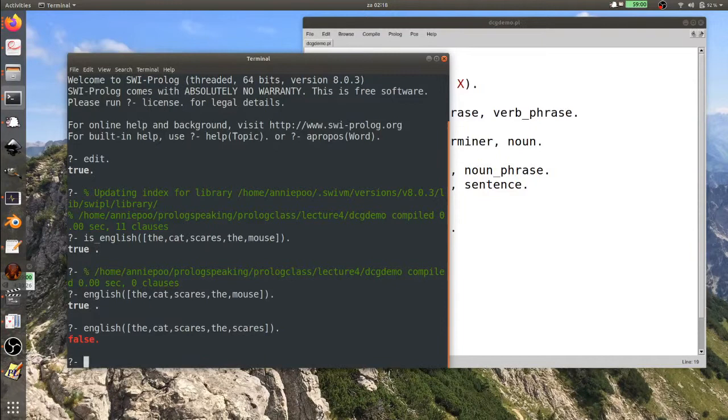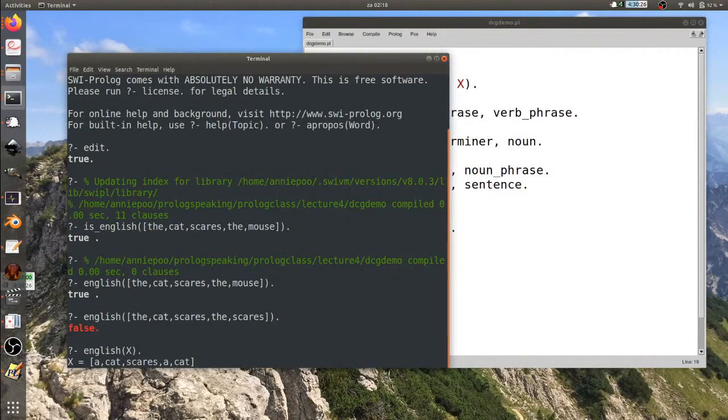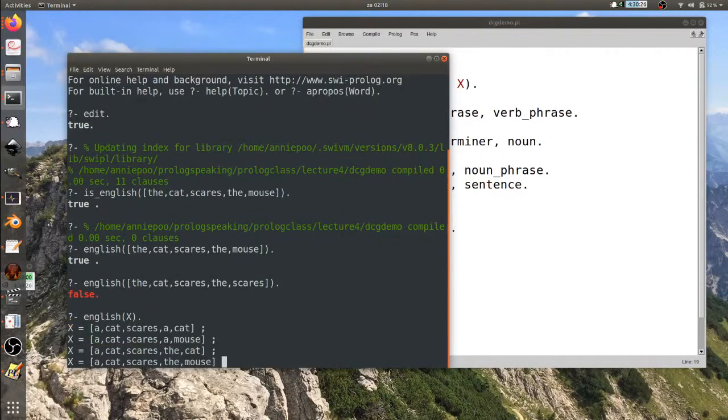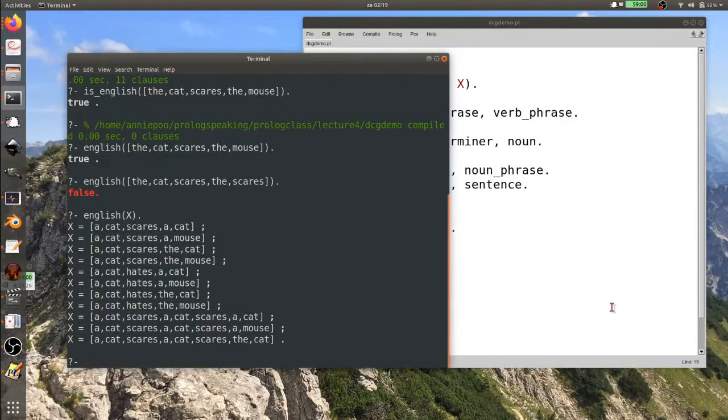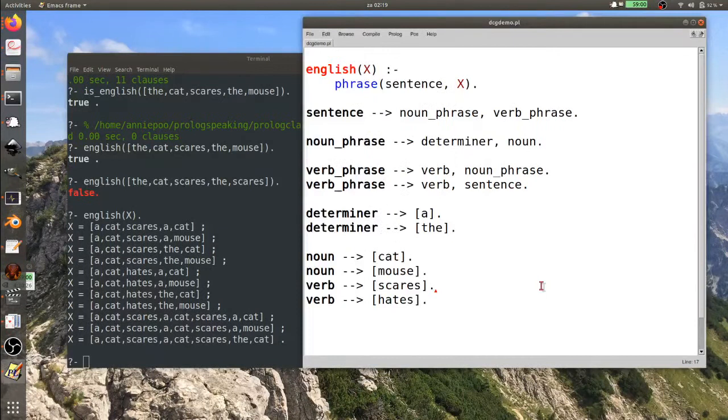Okay. And this is actually pure Prolog, so as long as we don't have an infinite list, we can enumerate. Not all DCGs will work both ways. You have to have basically a finite language for that to work. Okay.